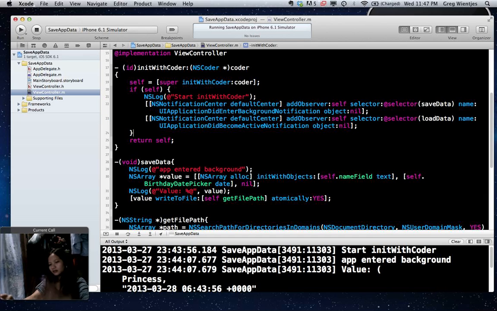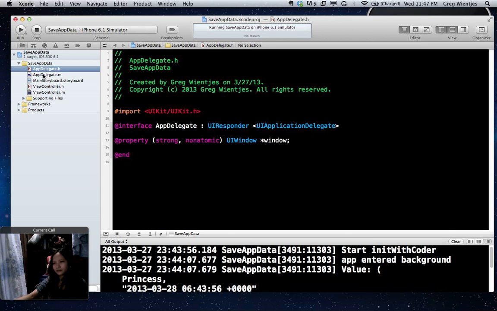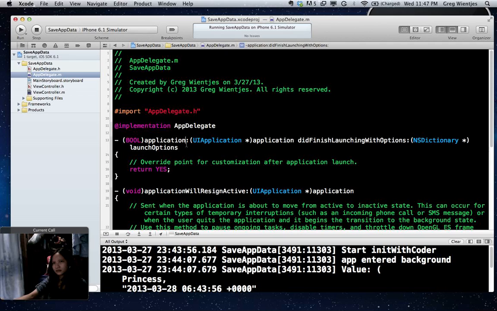So this sets up our notification for when the application did become active. And if you're not sure where these notifications are coming from, if you remember in our app delegate, there are different methods that are called throughout the life cycle of the application.